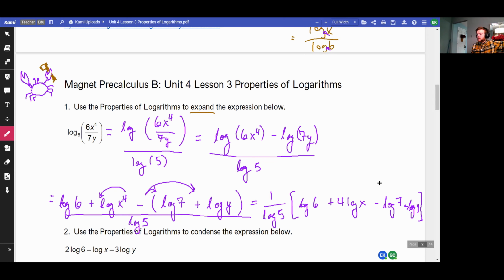So this is a really good point to make. Everyone think back to two months ago when we were doing rational expressions: the thing that matters is the thing that I give you, which is log base 5 of 6x to the 4th over 7y. So x can be negative because it'll just get raised to the 4th and we're cool. But x can't be 0, right? X cannot be 0 because log of 0 does not exist, because we get an asymptote there.